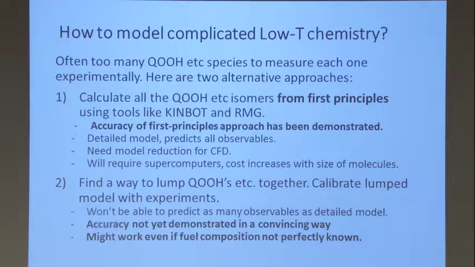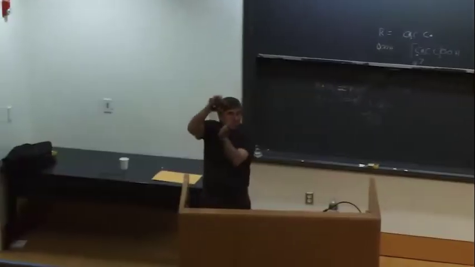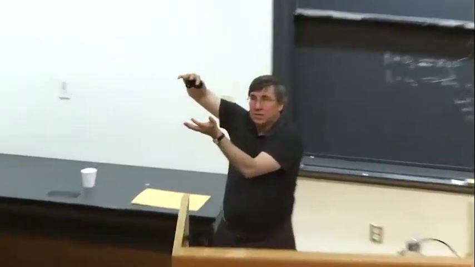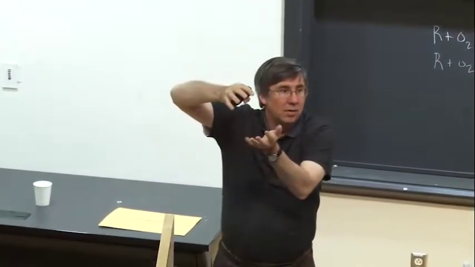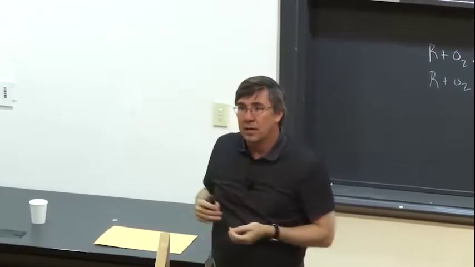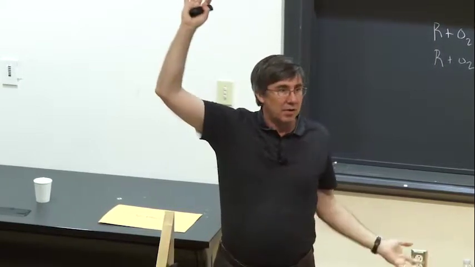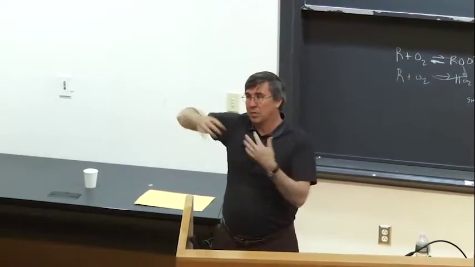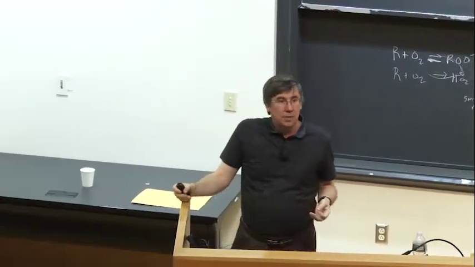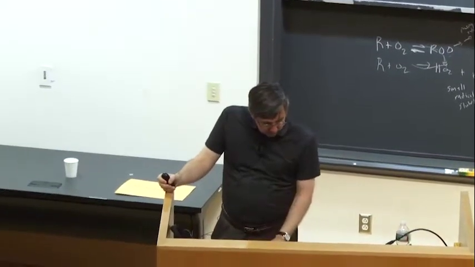Another direction is to try to figure out if there is some way to lump things and make a reduced model, and then maybe empirically compare it to some experiments and get a few parameters in the lumped model, and then just go with a small model. That would be very helpful for the engine simulators because they really don't want to carry around a 10,000 reaction model when they're trying to do an engine simulation. So both of these are fine.